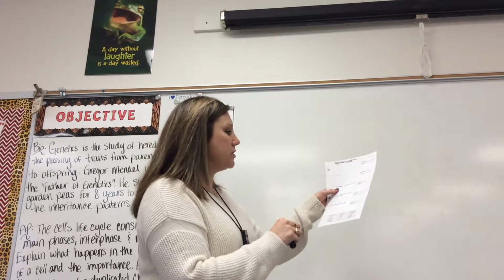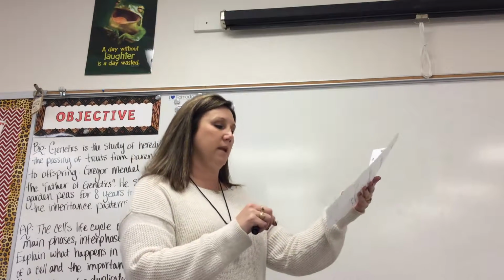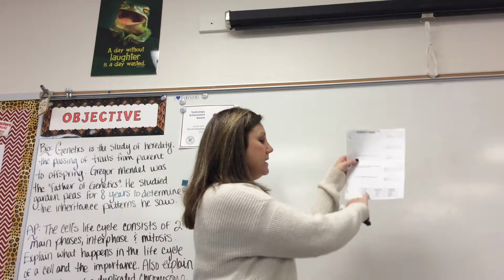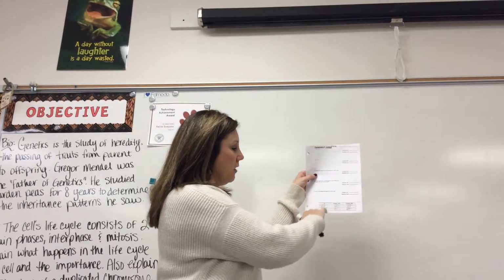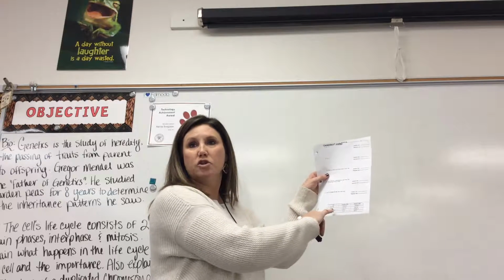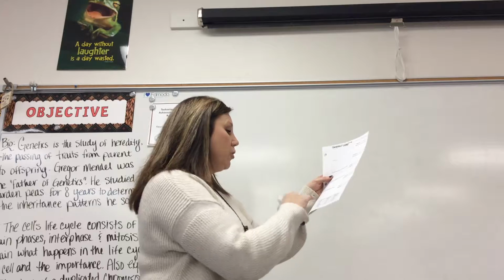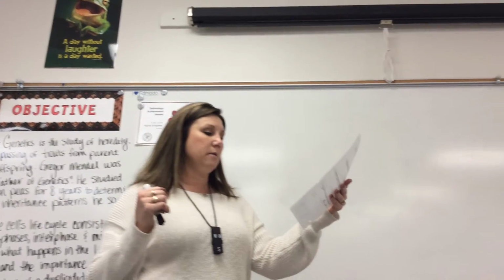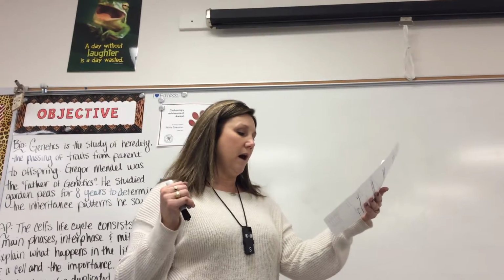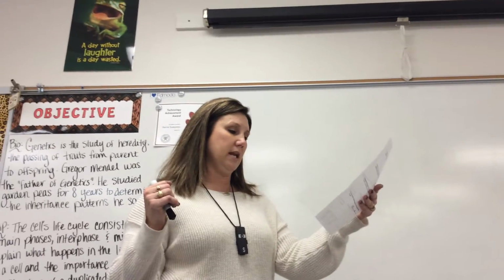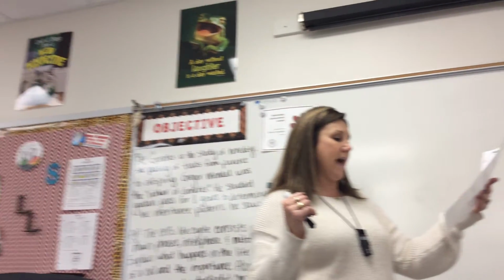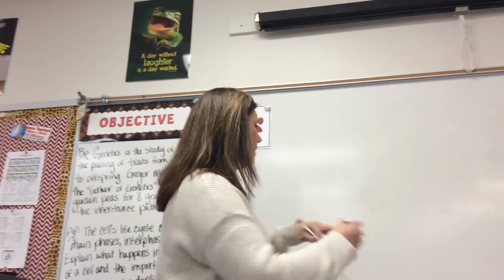We're going to look at some of the traits Mendel himself looked at when he was a monk living at the monastery looking at the pea plants. Down here at the bottom, on this chart, is where it's going to tell you the letters you're going to use and what traits we're going to look at. So we're going to look at pod shape. Smooth is big N, and that's dominant over constricted, which is little n. Pod color, green is big G, and yellow is little g. That's the recessive color.